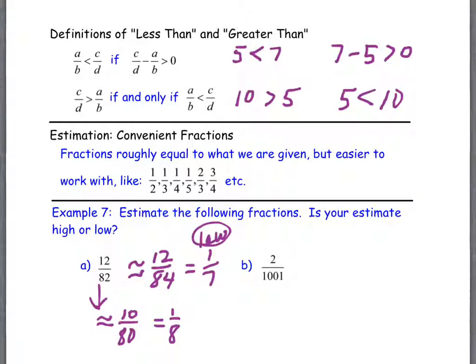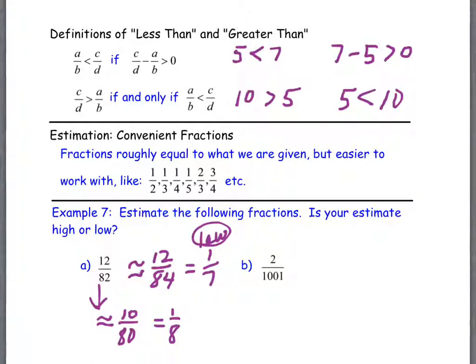When you change the 10 and the 80 to both the 12 and the 82, it's a little more difficult to decide whether it's smaller or larger than it was before. You can't just look at it and say, hey, I made the denominator this way, because on this one, if I take the 12 and turn it into a 10, I made the numerator smaller, and that makes the whole fraction smaller. But turning the 82 into an 80 should make the fraction bigger.